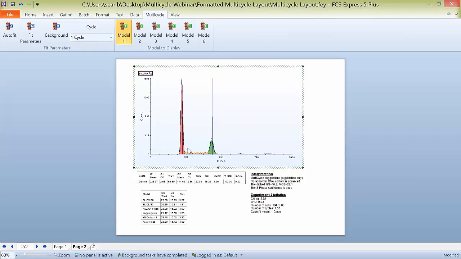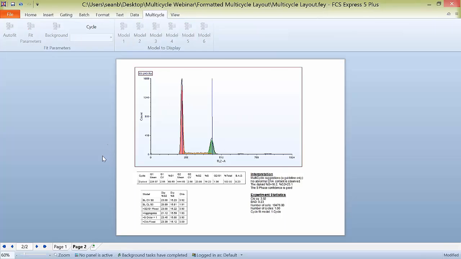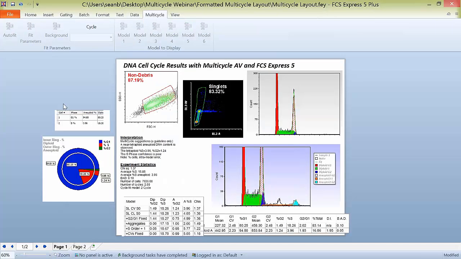We have some transparency going on. And this can be taken to the point where we generate really nice looking reports, kind of what we've done here on the first page. When these reports are created, when the statistics are inserted, you can simply move your gates, and you'll notice that our cell cycle statistics and the plots and the models will update accordingly when those gates are changed.